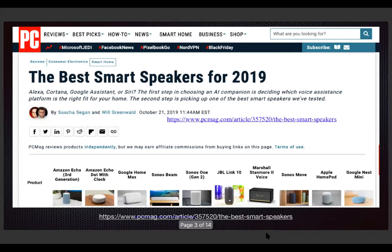So the first one is smart voice assistant. They have been gaining traction in the consumer market in recent years. They are already familiar to many of us through smart speakers such as Amazon Echo, Google Home, Max and Mini, and Apple HomePod, as you see here. Smart voice assistants such as Amazon Alexa, Google Assistant, Apple Siri, Microsoft Cortana, and Samsung Bixby power these smart speakers. These voice assistants are also included on our smartphones, tablets, and often computers themselves. And they let us use these devices with our own voice command. So it's sort of a natural user interface.